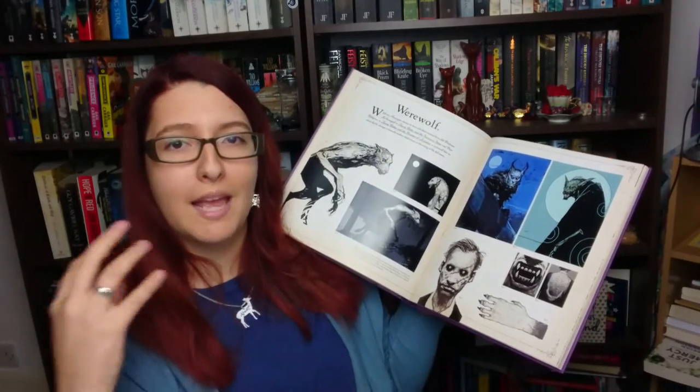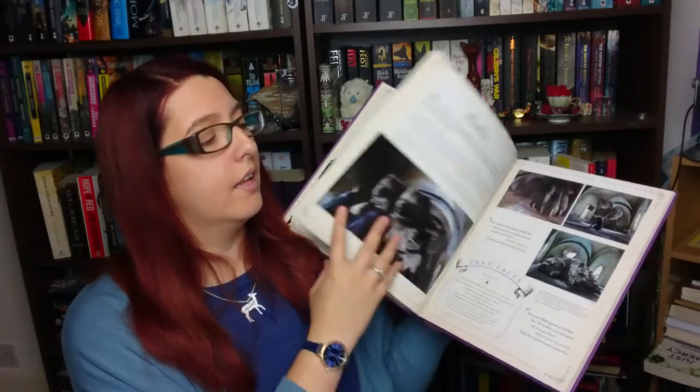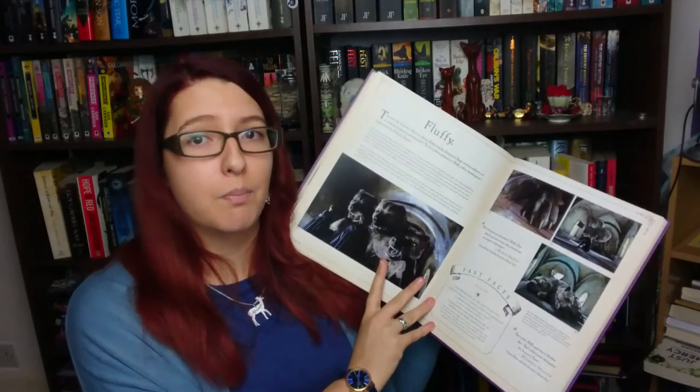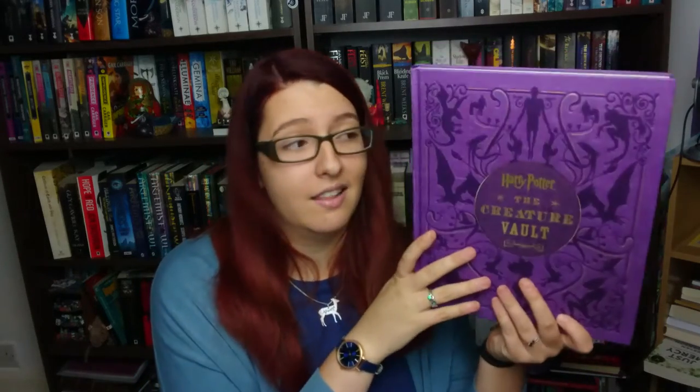They had to work out how to transform a man into a wolf in a way that wasn't necessarily being done already and make it feel fresh. I really liked the various different things that they went through in this book - that's kind of an overview of what that one was like. I think all of these are really fascinating. I find behind-the-scenes film content just infinitely fascinating because it's such a foreign world to me - I could never imagine animating a film or doing CGI effects or prosthetics and makeup to that level. I gave The Creature Vault 4 out of 5 stars and I would hugely recommend all of the ones in this series.